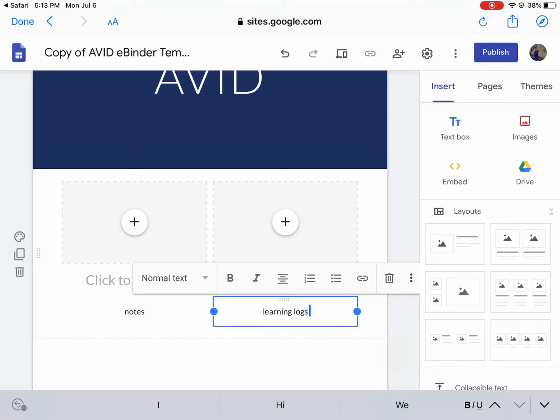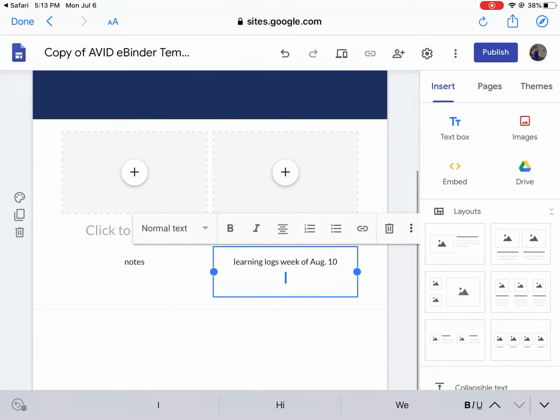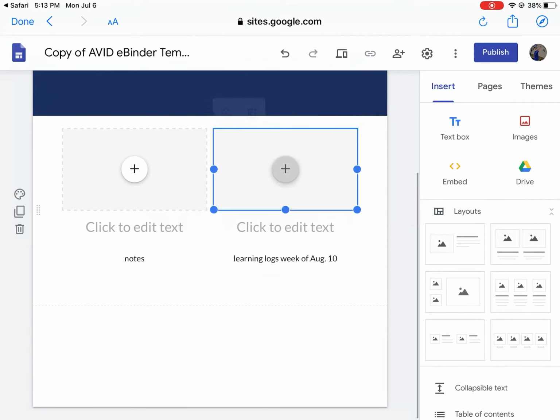And maybe you put the date, like week of August 10. There we go. So you might put it there, or you might put it in the bigger text where it says click to edit text.